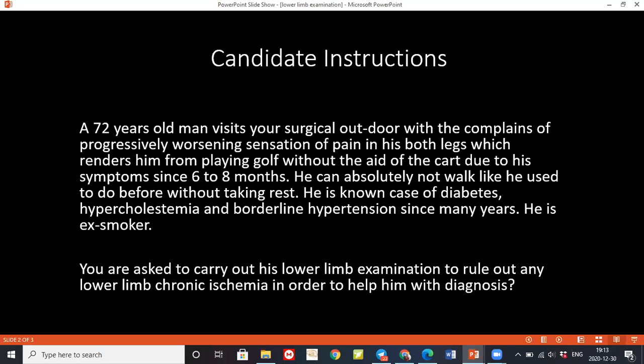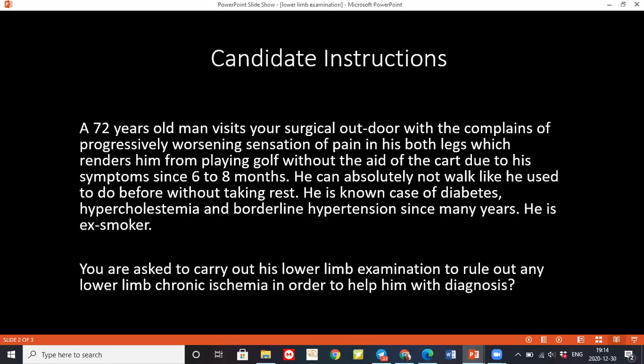And I'll ask the patient if he is feeling any pain right at this moment. If he's in severe pain, I'm going to offer the patient some analgesics. Then I'd like to ask the patient to walk a short distance for me. If the patient can't do that, I will not request it. And I'll also check if the patient can walk on his toes and on his heels or not.